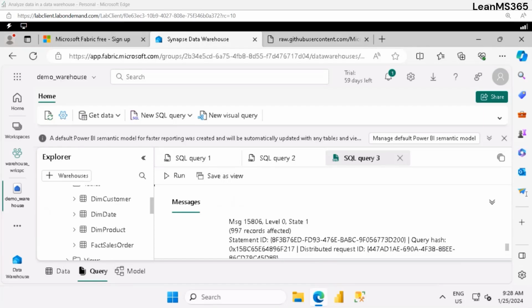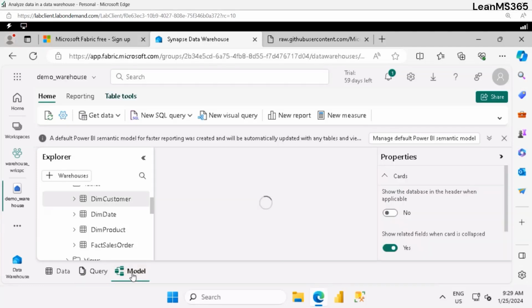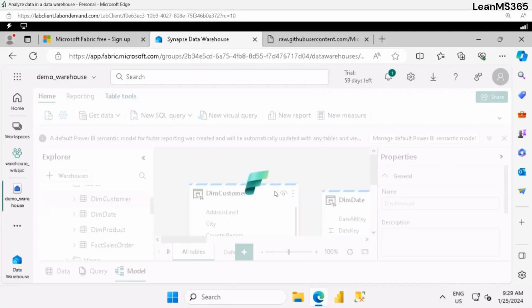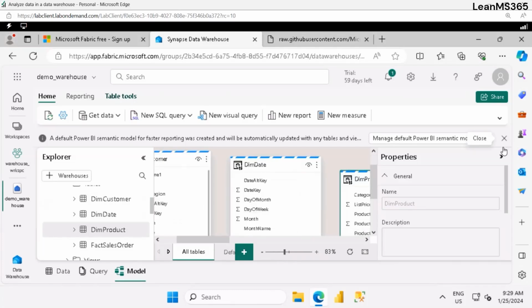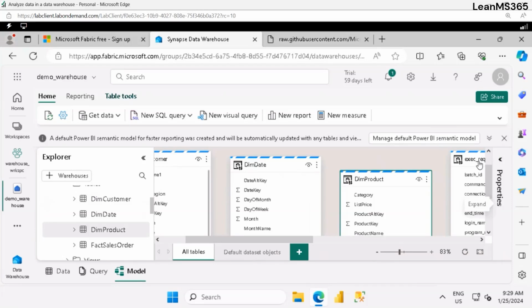All right, now we will define a data model. Okay, so at the bottom, we can see that we have a model tab. If I click on the model tab, we just minimize the properties and minimize this.